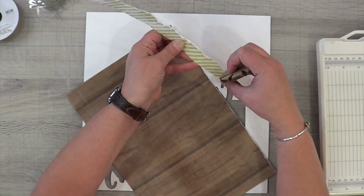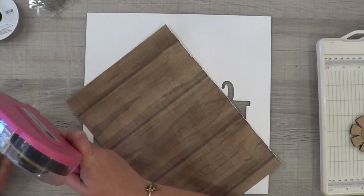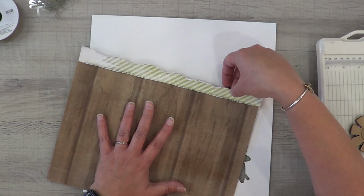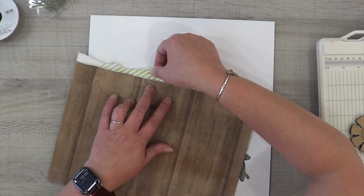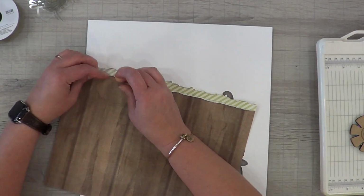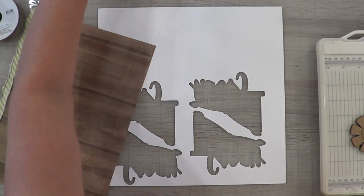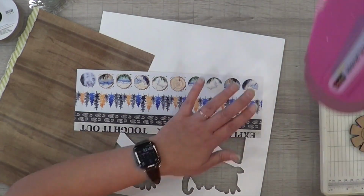Now, the green stripe was ripped while the other one was torn. So there's a difference between being ripped and being torn. I used my ruler to tear the wood grain paper, which made it perfectly straight almost. And then I just used my edge distressor to lift up that edge ever so slightly. And then I ripped my paper for the stripe, so that way I had that jagged, I think Janet calls it organic look to it. So that way it goes up into the tree line a little bit better instead of it just being straight across the bottom of the tree line.